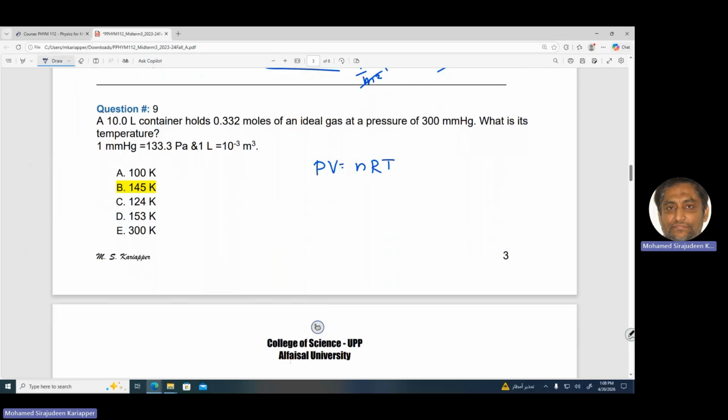in this question is giving the volume, is given the number of moles, is given the pressure. So what is missing is the temperature. The question is to find the temperature. This is given, this is given, this is given. This is the constant. Of course, if it is not seen in the question itself, it will be in the formula sheet. You don't have to memorize them, it will be there. All you have to do is to substitute and find the unknown. So this is asking for the temperature.